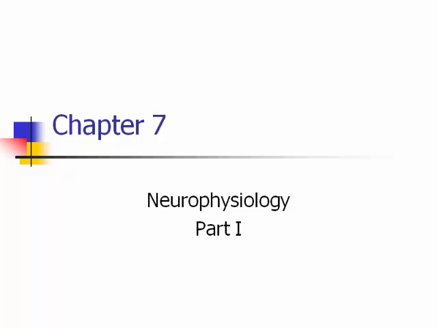Chapter 7. Oh boy, here we go. This is the good physiology. We set up the cell last time with the negative resting membrane potential of minus 70 millivolts, right? Now we get into physiology. And of course there's no rest till this semester's over, right? But this is a really neat topic, neuro.